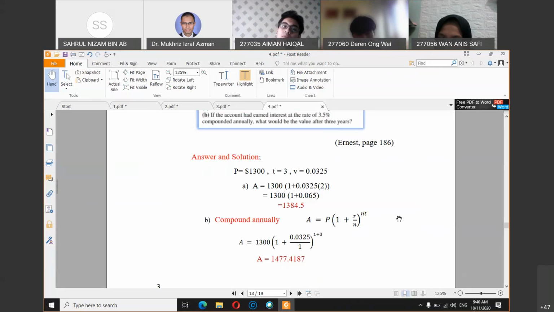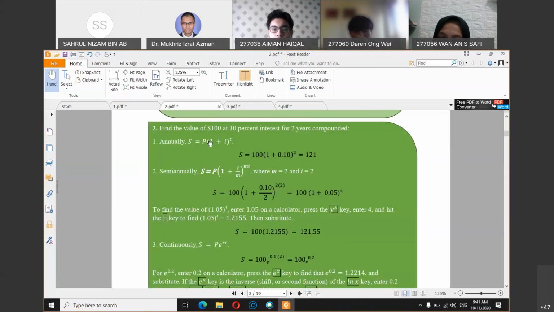For other group members, although this part was done by one person, you need to verify and check the question and solution, especially for a topic that you might be learning for the first time. I don't expect every solution to be correct, but this is the learning process that we are doing today. So the correct one should be this one.